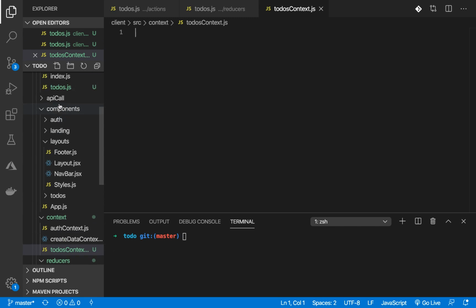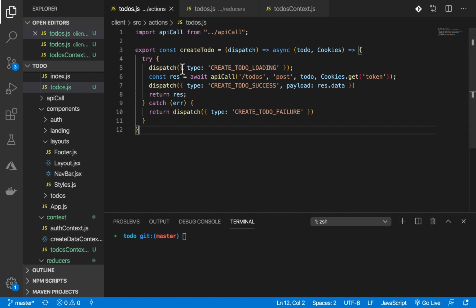Good. So let's go back to our action. Inside our action, we're going to create the action for creating a to-do. So this is our action. So we have imported the API call function and the create to-do action. This is it.